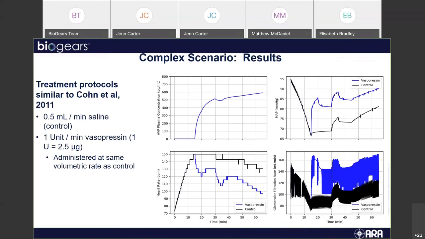You can see that it drops due to the extensive hemorrhaging and then rebounds after that. The heart rate, you can see it starts recovering in the vasopressin group due to the MAP changes. And then the filtration rate, which is a really nice indicator of end organ perfusion, really recovers well for the patients who are given vasopressin.